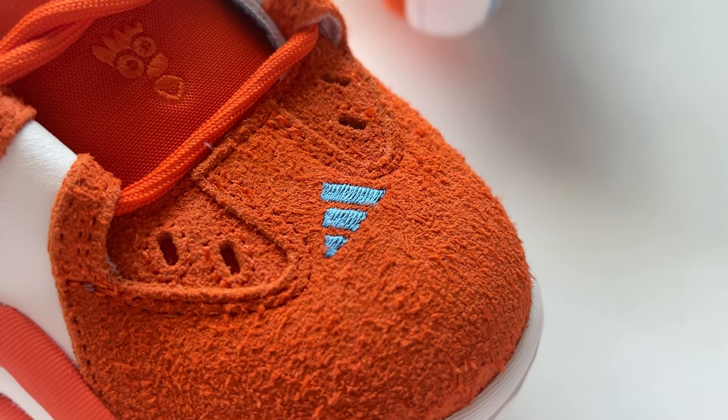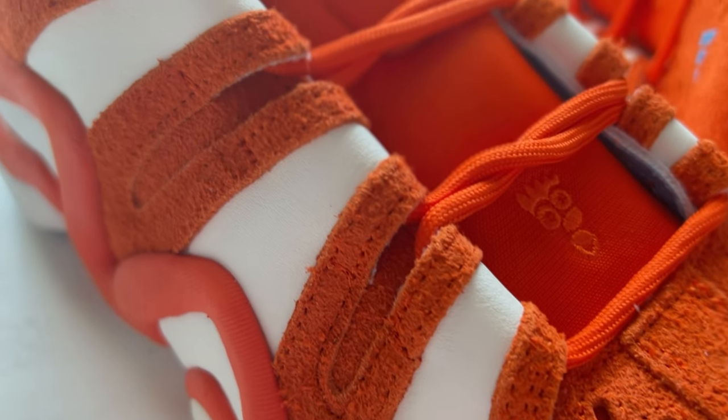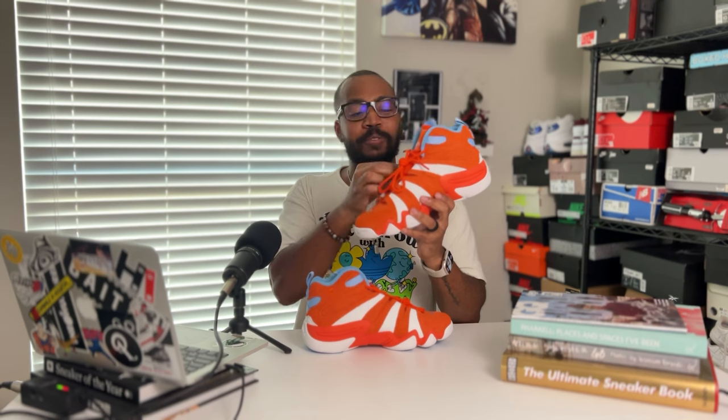It was Rohit, Nick, and Robbie that said it looks like something Iman Shumpert would have worn when he was with the Knicks, and aside from the blue being lighter, I can see that — it looks like a PE that somebody would have worn. Look at this material up close. That is such a nice material on this sneaker, all in that team orange. Right on the toe box you're going to have the Adidas Performance branding in that light blue color. Going up the sneaker, it has those fingers that go across to really give you lockdown where the laces go through, surrounded by the orange suede, with a white synthetic leather in between. The synthetic is not super stiff or vinyl-like like you'd typically get — it actually has a softness to it, which shows Adidas is really stepping their game up.